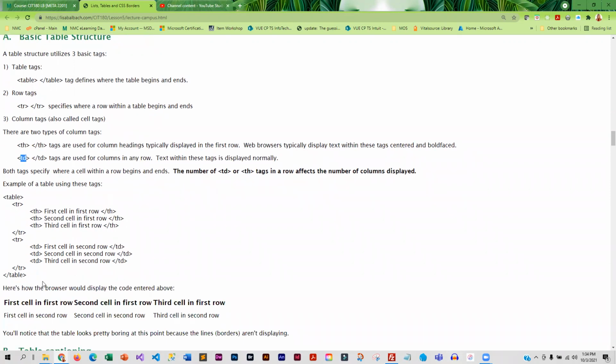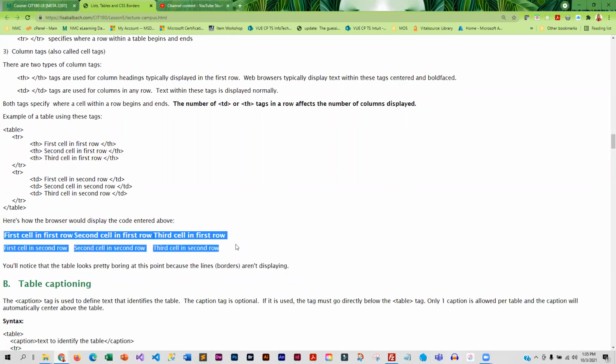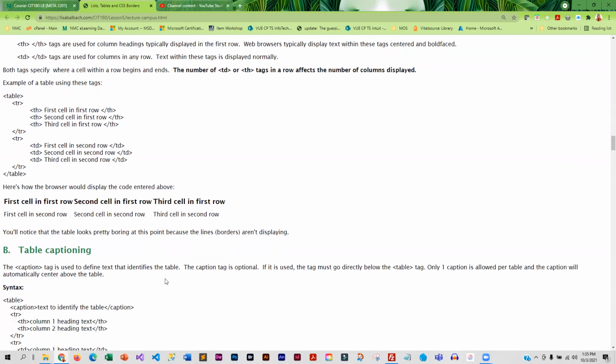Okay, so this would be a table with 2 rows. First row has headings and the second row does not. And there are 3 columns. So each of these represents a separate column within a single row. And this is how it looks without any borders. So without the borders, it's kind of an invisible table. And like I said, these are used all over the place to line up data in web pages.